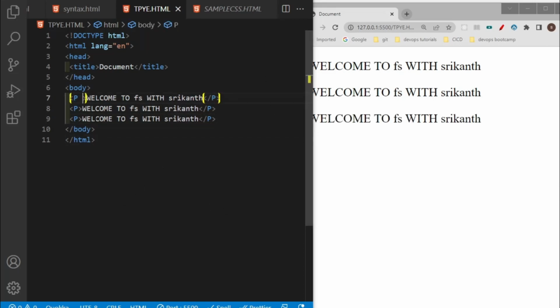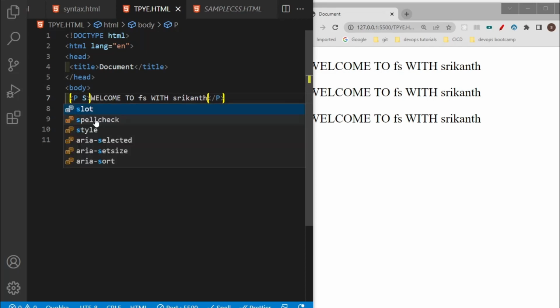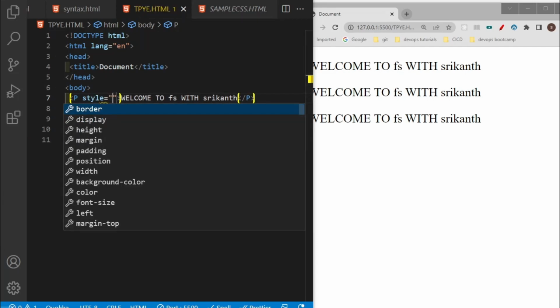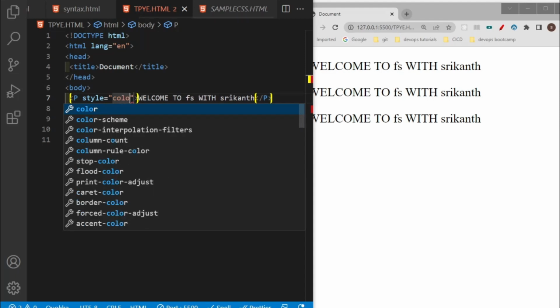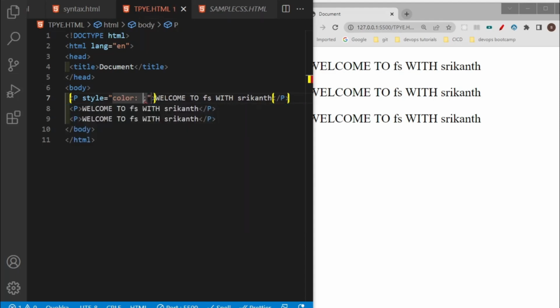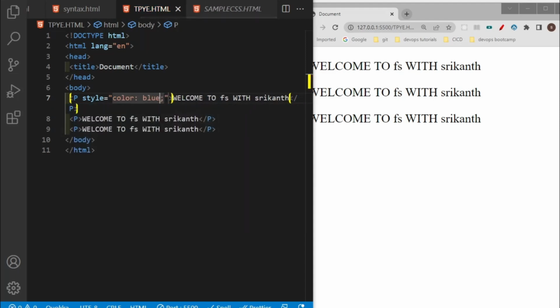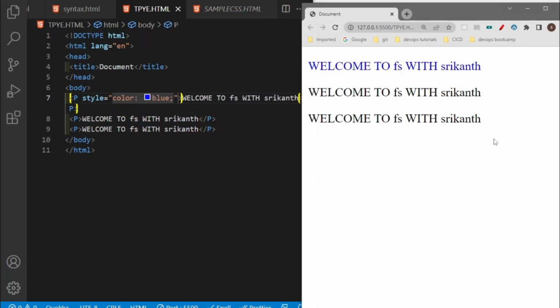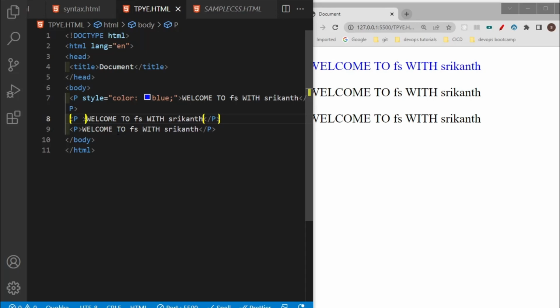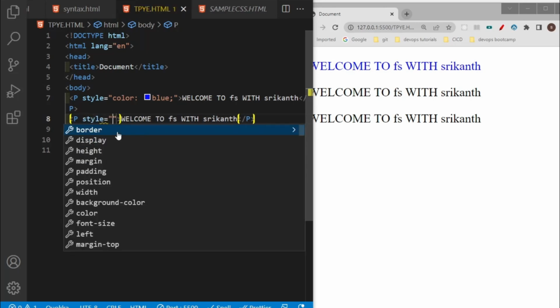First, inline style sheets. We try to apply the style attribute. We may place any property. Here color, I want to place blue, and automatically it is affected. Again one more style, that is green.